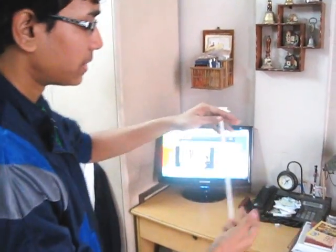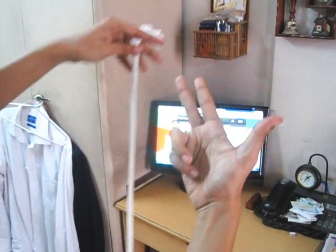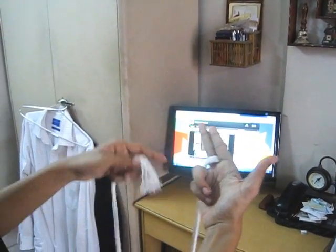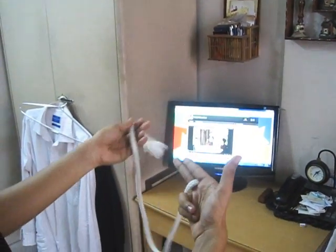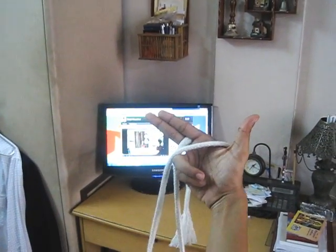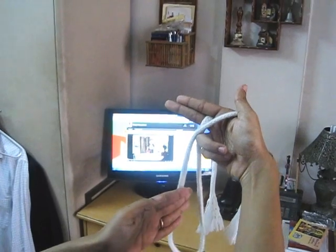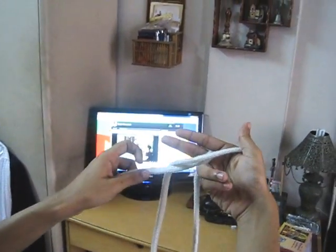Okay, for this you have your right hand in the shape of a pistol. Okay, I like to think of it like that, and then you put the rope between the index and the middle and the other edge behind your right hand palm so that it's resting right below the thumb and you can clip it. Okay, this is the position. You take your left hand, you go between the loop and pull on this strand.